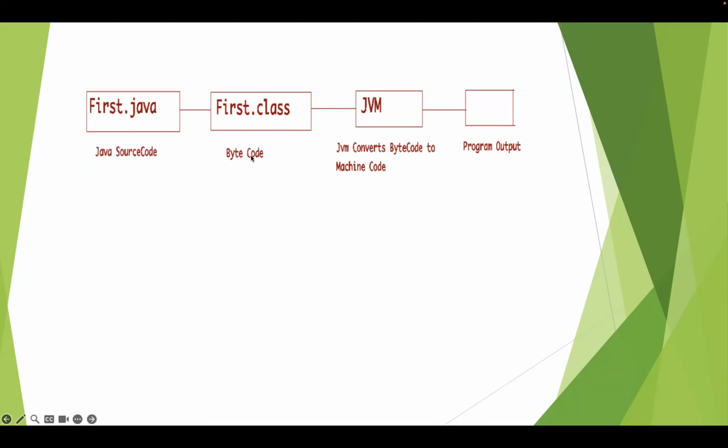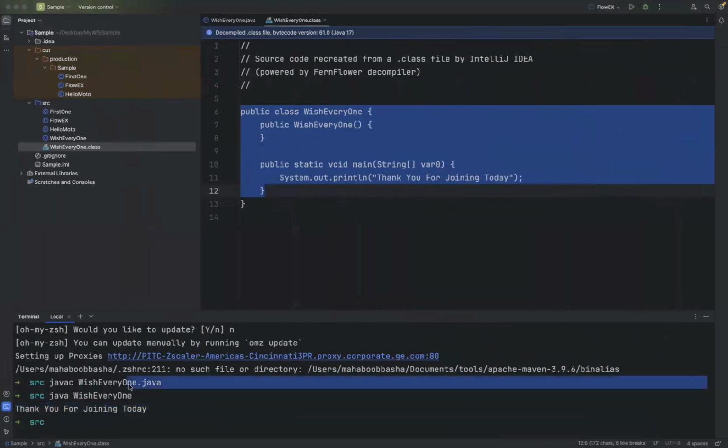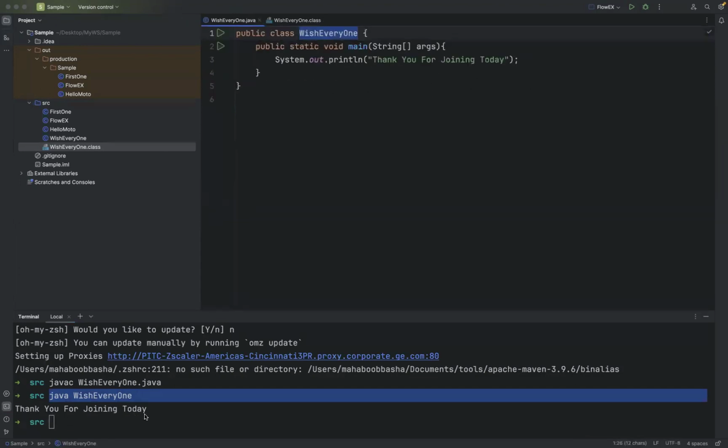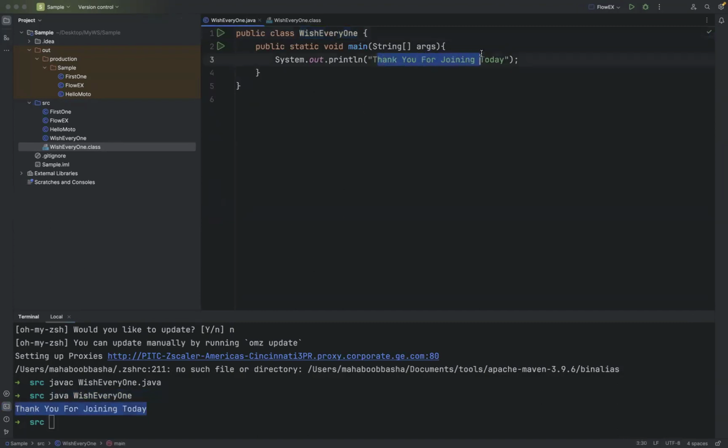It takes bytecode instructions and converts them to machine code. Once it converts to machine code, when you run the program, the machine will understand it and give your program output. That's what we have seen here. We compiled a program, and the .class file is generated. Now we run the program. So what happens internally with this command? Bytecode instructions are converted to machine language instructions so that the machine understands what you have written. What is our expectation? It should print an output, and it is giving this output.